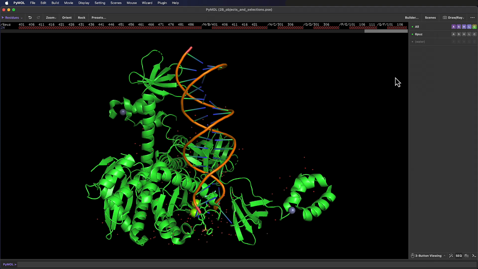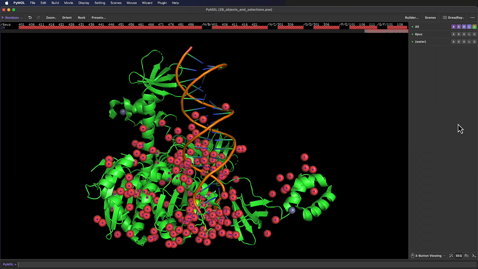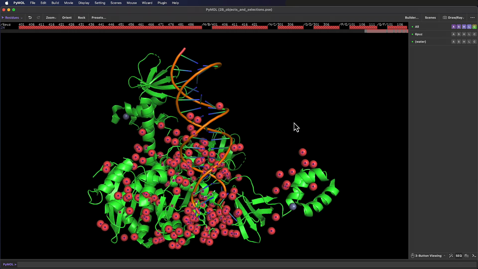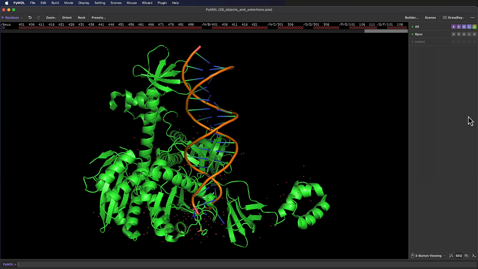More on this later. We can use selections to style specific parts of an object in different ways. For example, next to water, click S and then spheres to show the water-oxygen atoms as spheres. If we then decided we actually wanted to turn off all the sphere representations for the 6puz object, we could choose H and then hide spheres. This will hide the spheres since our water selection is currently part of the 6puz object. So the takeaway message here is that selections and the objects that they are part of are linked, and the order that you do things is additive and sequential.